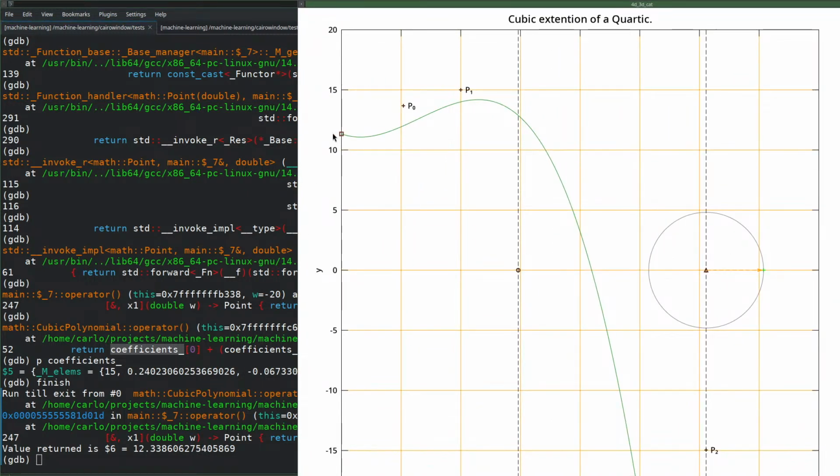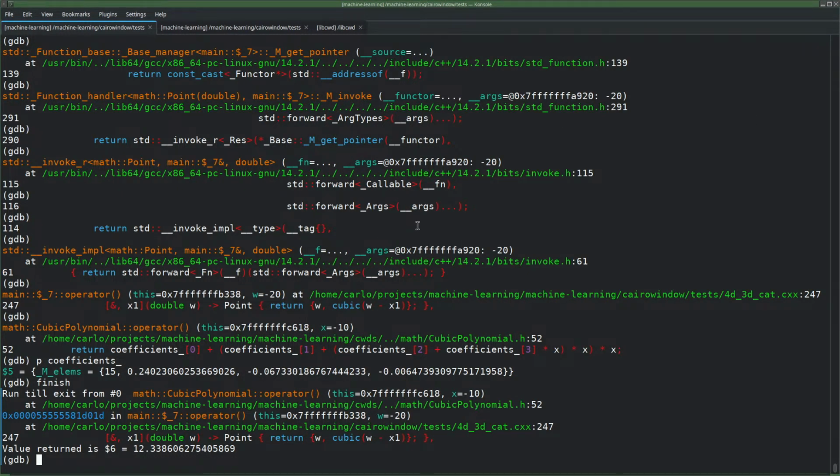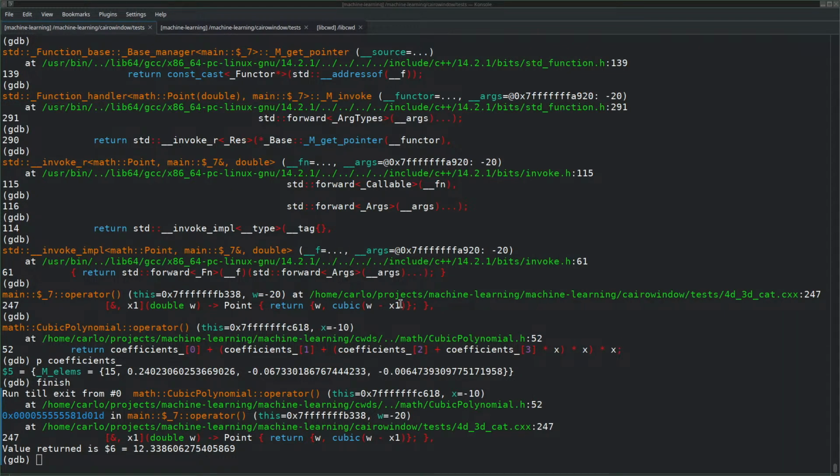I guess that is just the value here. So it is less. Oh yeah, right. The green one is drawn one lower. So this is 11.3, which looks about right. And then 12.3 is about here. So yes, it's the beginning of the function.